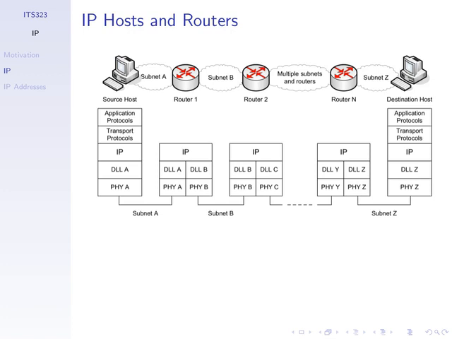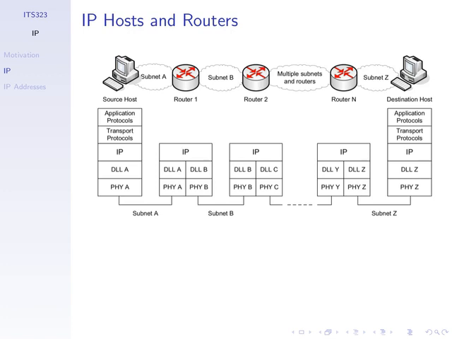So we can simplify all of those entries as a default route, where star means, if we read the rows row by row, we do some matching. If the destination matches this subnet A, send direct. If not, then any other value we will send to R1. So this says send direct if the destination is on subnet A, otherwise send to R1. And then R1 will deliver to the rest of the path.